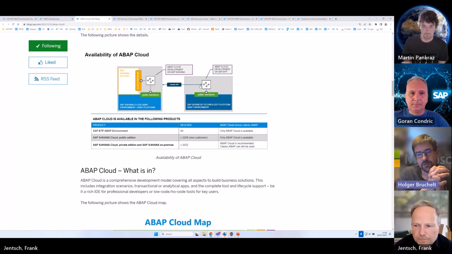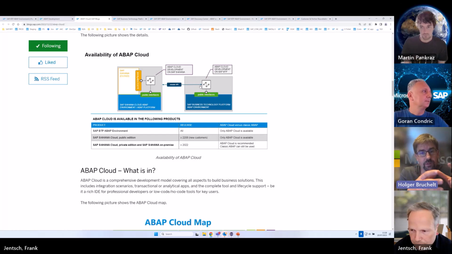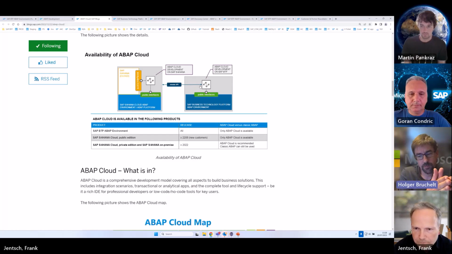The main benefits, or the huge advantages from my point of view, is that with the whole ABAP Cloud methodology, you force the developer to not mingle too much with the system, so that the whole upgrade capabilities are much easier. Exactly.